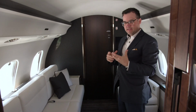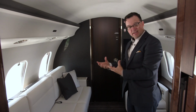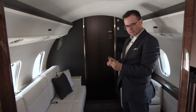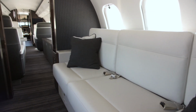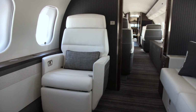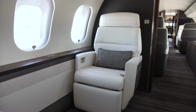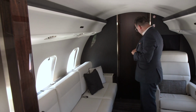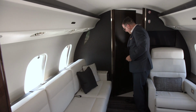So we're here in the aft living space, and the divan, just like the seats in this aircraft, has been restyled. Again, using those same visual references, the same stitch details, and really unifying the design with the seats and also with the Global 7000 platform. In this particular configuration, we're using neutral, very masculine finishes, pinstripe gray wool here. As we move forward to the Aft Laboratory, you'll notice again the hard flooring, in this case, tiled marble.